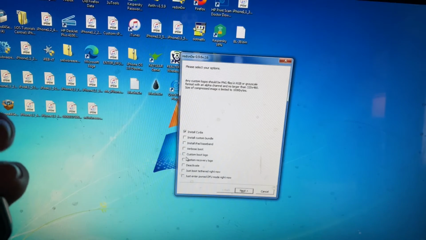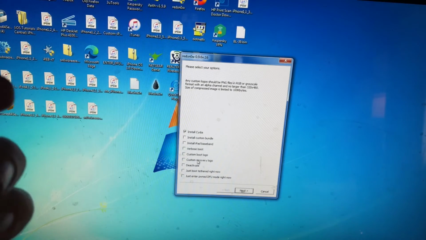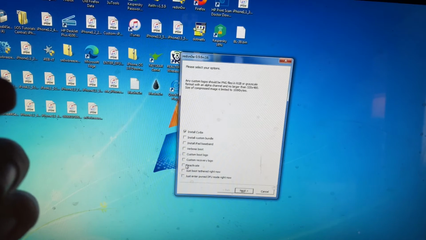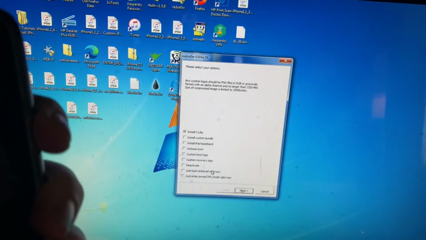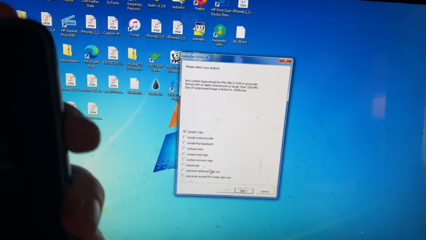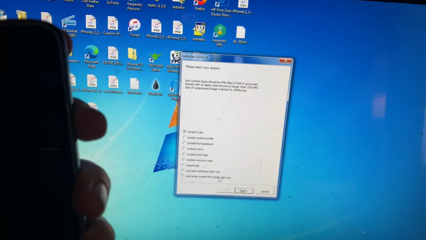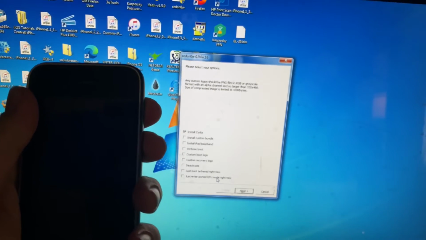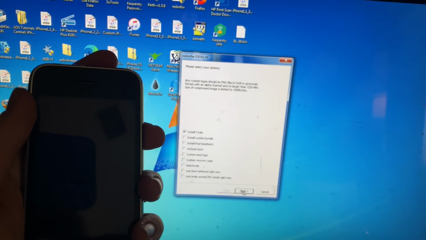Custom boot logo and custom recovery mode are to where you can basically have your own photo set as custom boot logos. Deactivate will basically just deactivate your device. Obviously, you don't want that. You're not booting tethered, and this is an untethered jailbreak, so you won't have to worry about that. And just enter Pwn DFU mode right now. Now we'll basically put your device into DFU mode to get ready to restore. So I would recommend just making sure Install Cydia is checked.